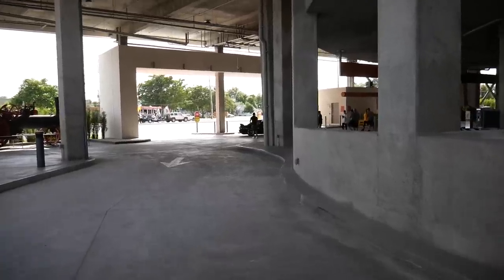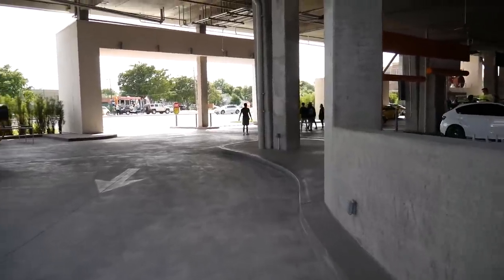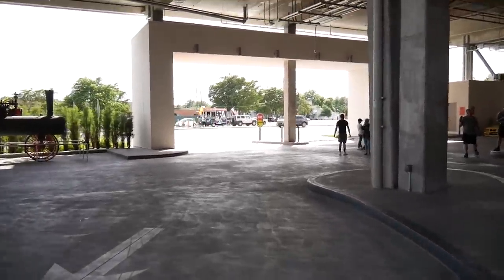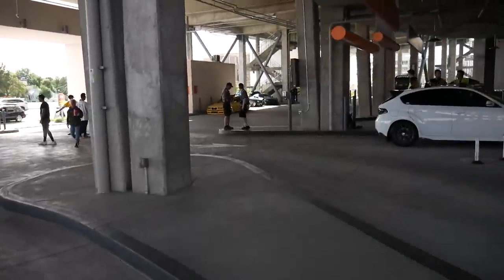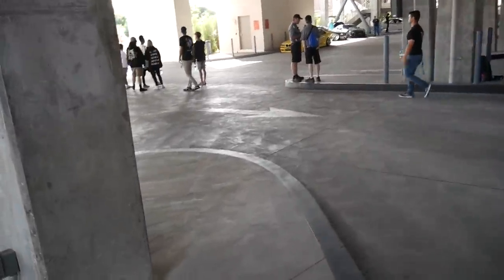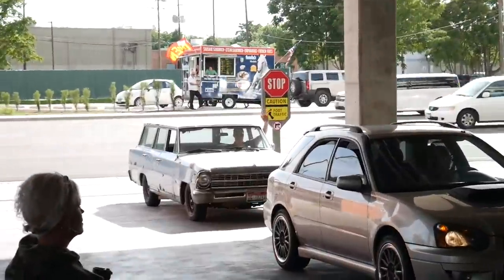Seriously guys, this is building up to be a freaking amazing meet. I'm not even kidding. This isn't even the tip of the iceberg and we've seen so many cool cars already. And technically, this isn't even open to the public yet, so there is going to be even cooler cars. We've never had something like this in Idaho as far as I know that was so well set up. I mean, we have vendors across the street for food, there's vendors downstairs for food, and we have a familiar face back there. So you brought this.